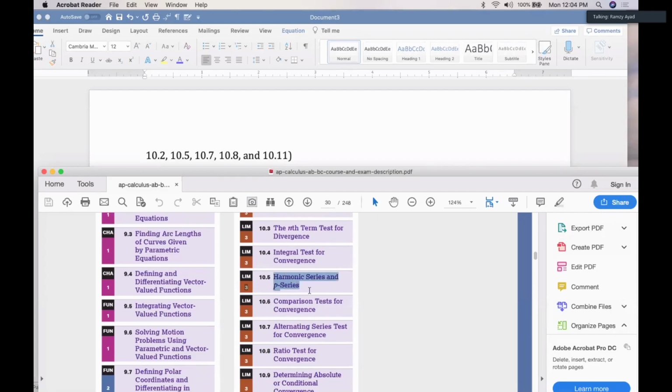We said the P series will converge if P is greater than 1. It diverges if P is 1 or less. But by the way, 1 or less is based on P being greater than 0. So P is always greater than 0. If P is less than 0, then it always diverges. If the exponent is negative, you have to flip it and it becomes the n on top. And if the exponent is on top, no matter how small or big the exponent, it will increase all the time. Do you understand that?